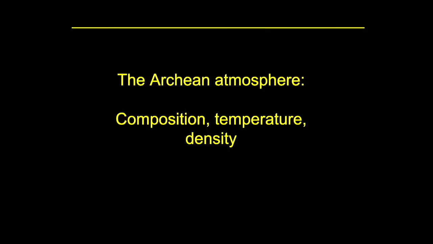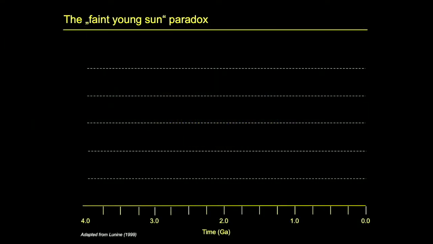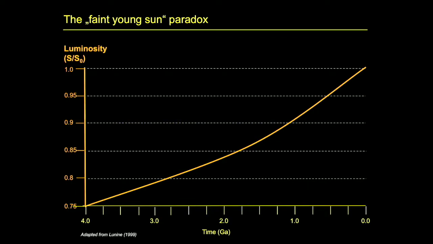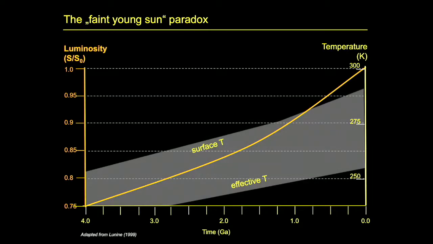Faint young sun paradox, you're all familiar with that, right? I can quickly click through that. You have here back at 4.0 billion years, the solar luminosity was probably around 75%. Now it's here to the right at 0, it's up to 100%, no big deal. Corresponding with a temperature increase anywhere between 240 to 300 kelvins. And so with the lowest luminosity, you only get a low effective temperature.